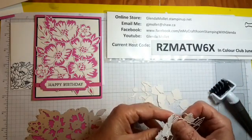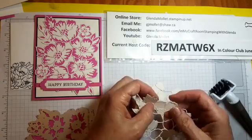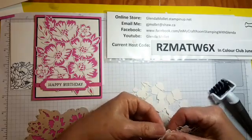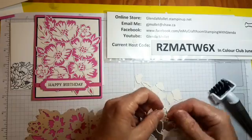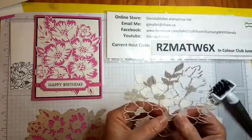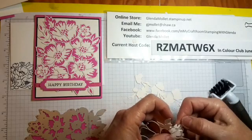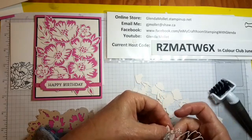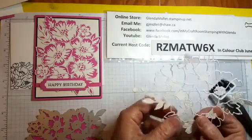Now, when you take the adhesive backing off the plastic part, all of these little bits should come out. The ones that don't come out right away, I like to take the big ones out first, just because then there's less that I have to deal with afterwards. If you cut this out of just cardstock, you don't have this issue. It's the plastic liner on the back of the adhesive sheets that causes the issue.